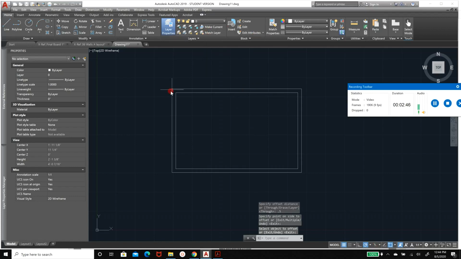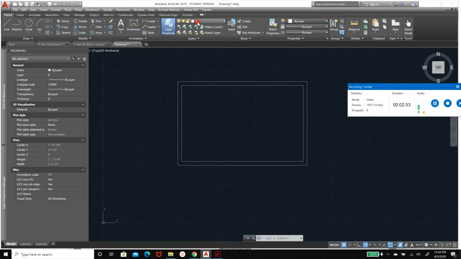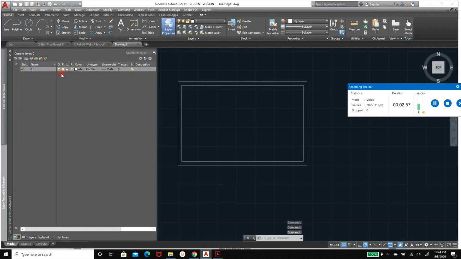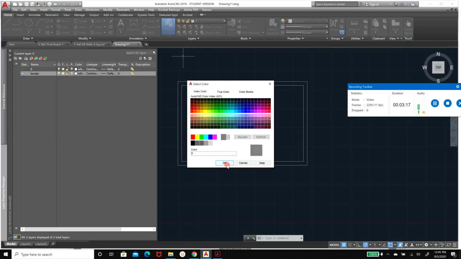And the next step that we're going to do is create layer properties. So click on layer properties here, and something like this will show up, and you'll just have layer 0 right now. You'll want to click on this add layer icon, which is the squares with the orange circle, and create one layer that's called border. And we're going to make this a pretty thick line weight, so I'm going to click on my gray color here.